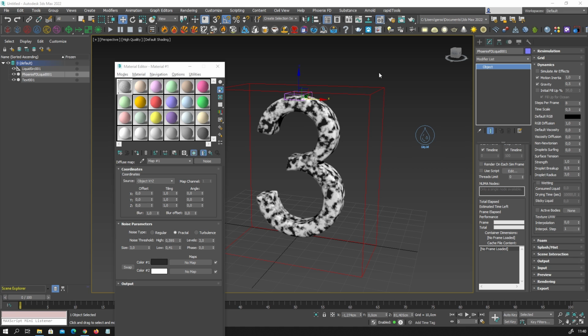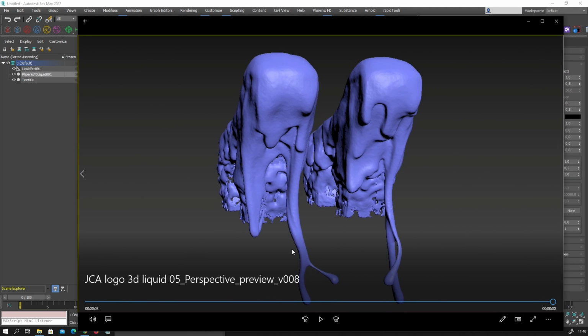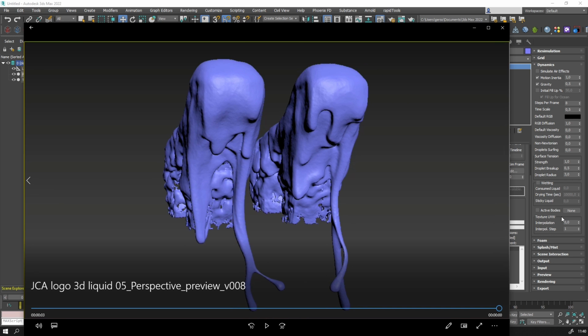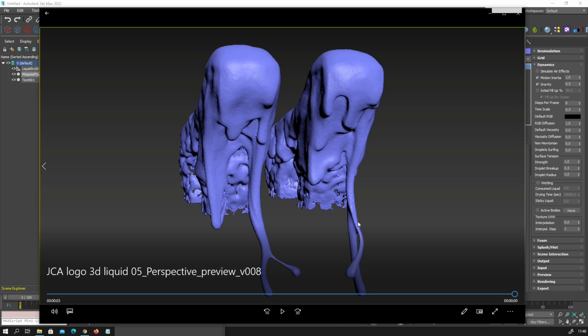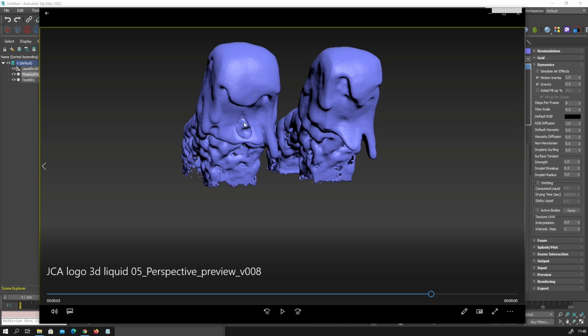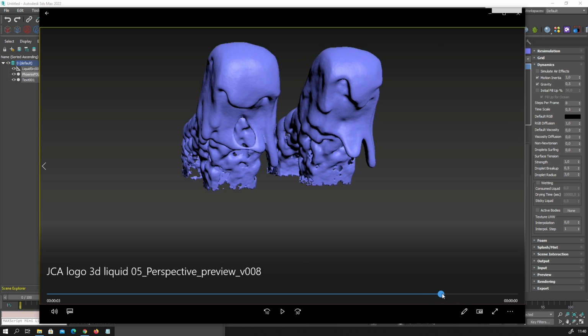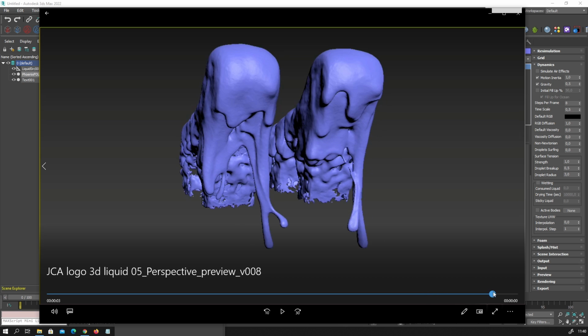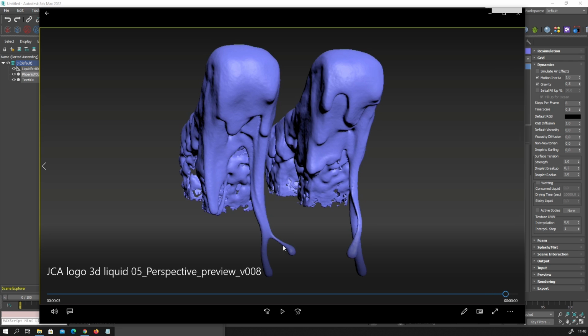On the left is with 0.5 for the droplet breakup, and on the right is 0. So now you can see the difference. And for me, I want more of that kind of result.